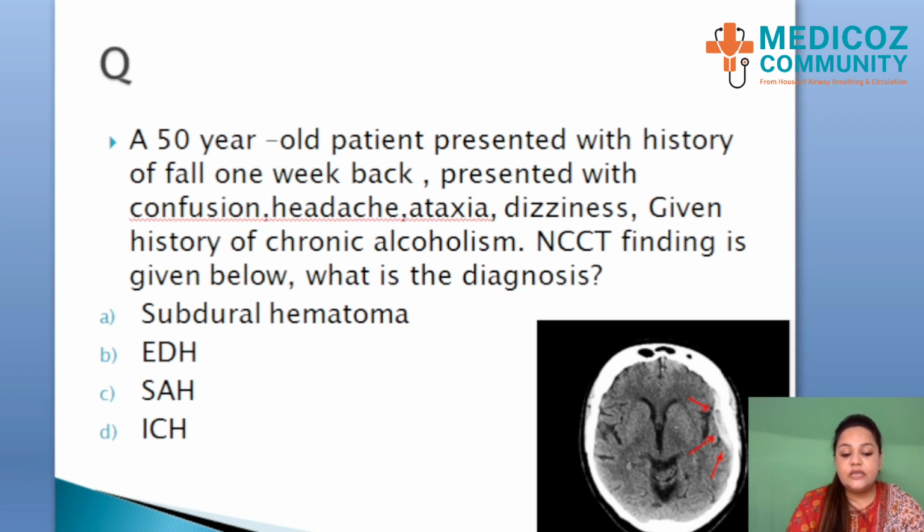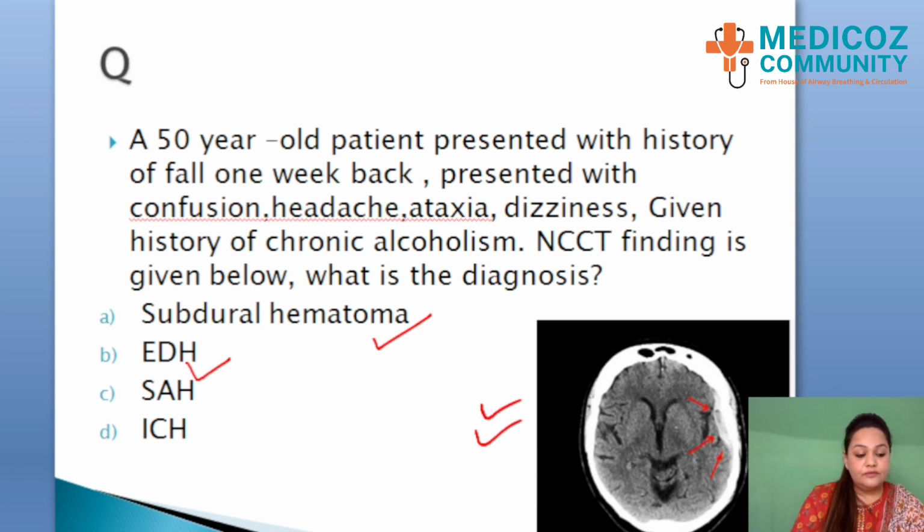Okay, so the NCCT image is given here. And what is the diagnosis? First of all, on first appearance, this image is giving the finding of a subdural hematoma and epidural hematoma. Okay, so there is a confusion between the subdural and epidural hematoma here, if you see this image.